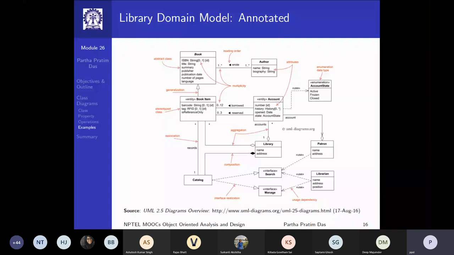Patron is a user and patron has account. So this is a has relationship. This is an aggregation. We haven't written one here. We could have written that to mean that account has a single patron, unless you allow accounts by joint holders, which in a library typically you don't do.